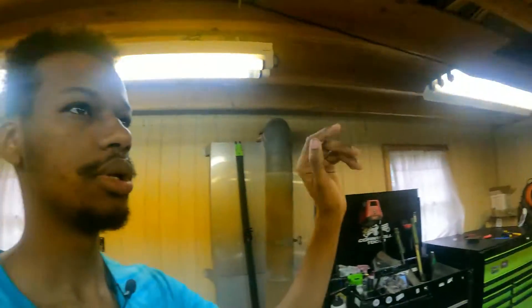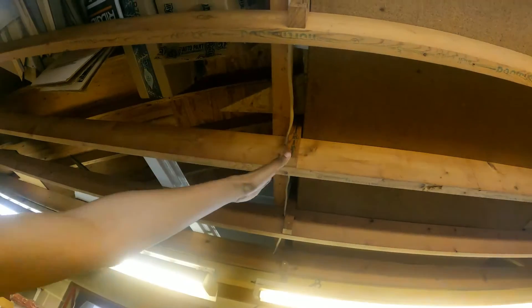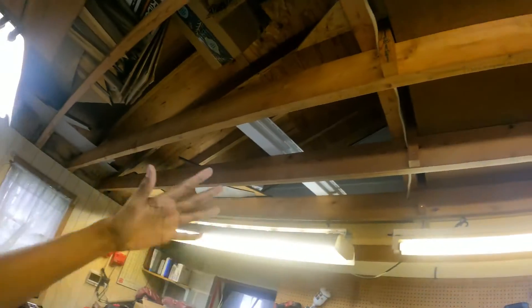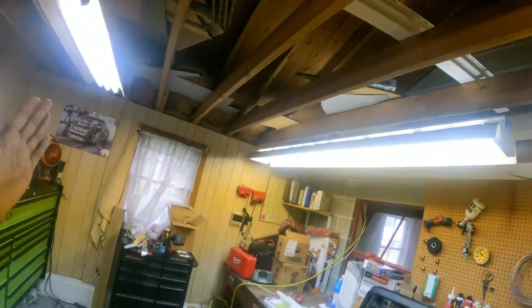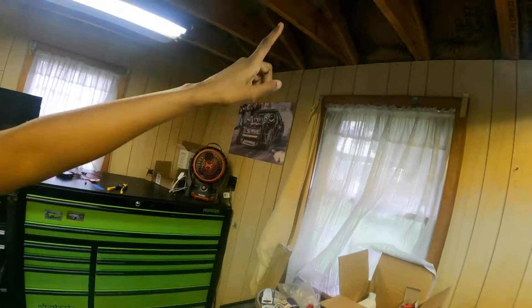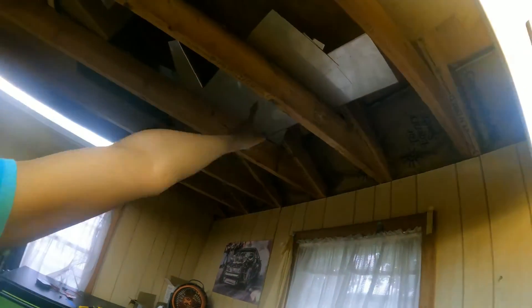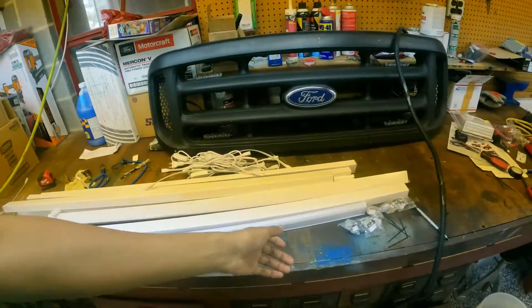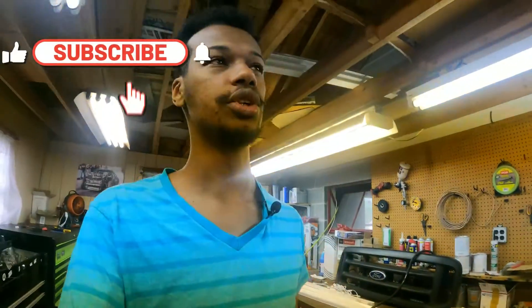So I'm going to put 12 lights inside here. My plan is this one is the middle one over here. I just measured from here — it will be 6 and 6 on each side. Hopefully that's enough, otherwise I will add more. I already measured, so I'm going to use a laser to mark it. I put some marks over here, then I'll use these clips — they're already included. You just drill it and screw it, that's it. It's easy. Hopefully I'm going to finish it soon.